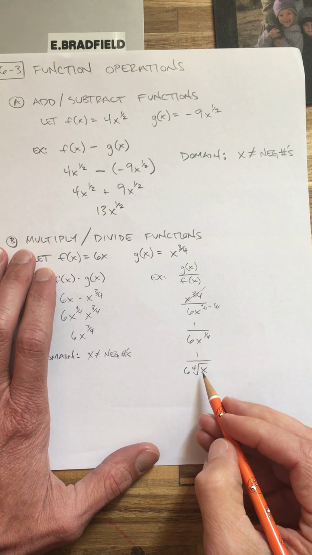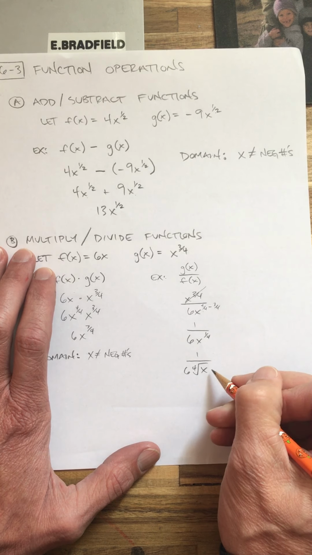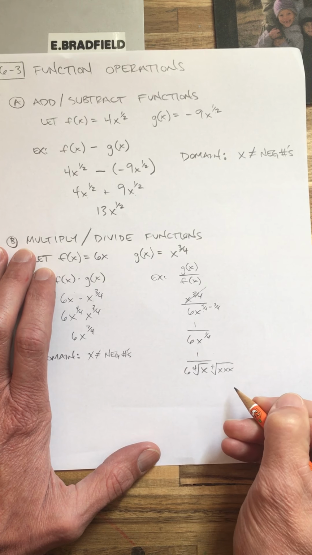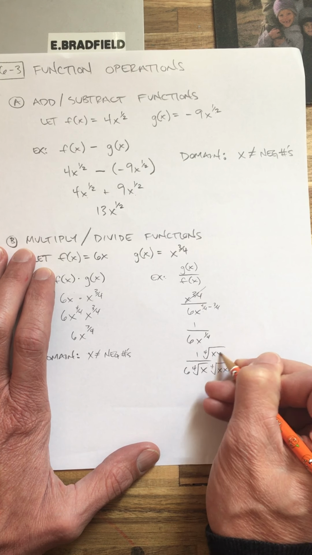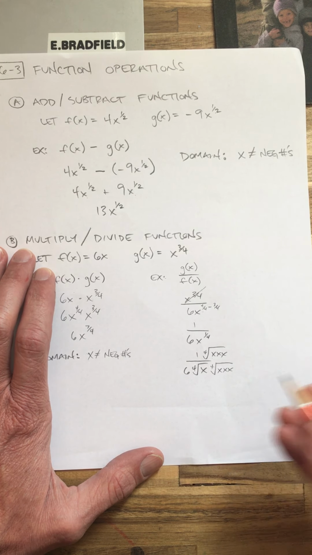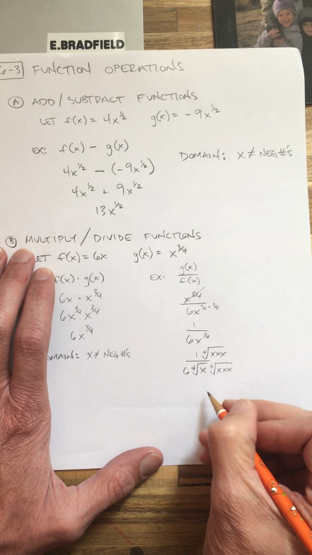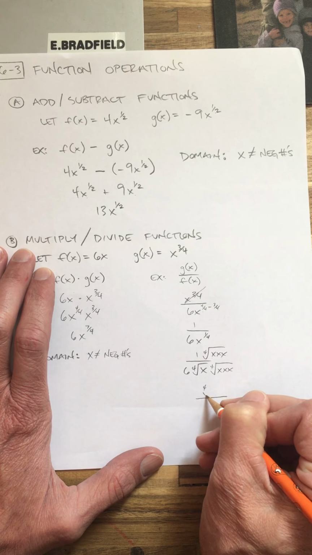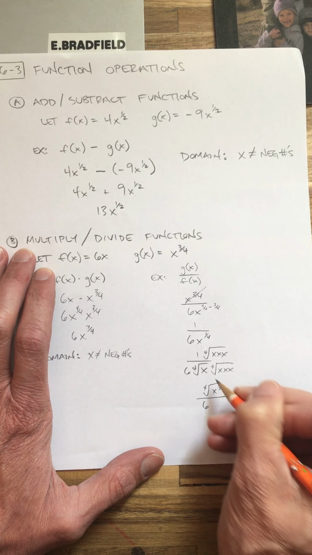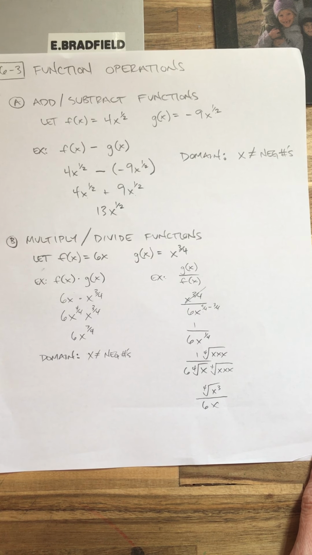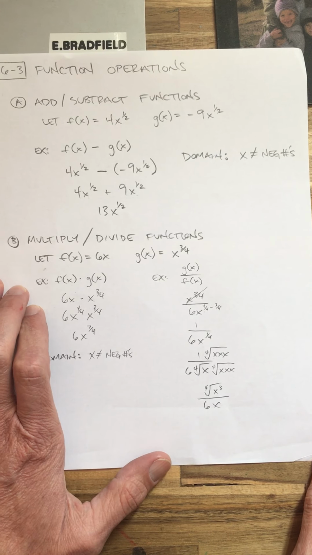I don't want that in the denominator, so I'm going to multiply by another 4th root, with how many more x's? 1, 2, 3 of them. And I'm going to do the same thing here, 1, 2, 3 of them. Oh boy, this takes us right back to where we started, doesn't it? Whatever, let's see what happens. In the numerator we get the 4th root of x cubed, and in the denominator we get 6, and then this turns into just an x. That's exactly what we started with. That's okay, though. That's basically all you can do there. We just went full circle, didn't we?